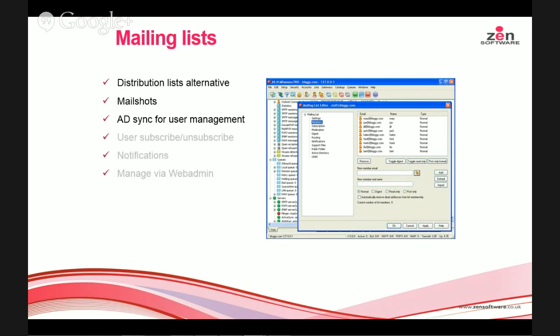One is distribution lists, inbound lists, and by that I mean you create a list with a name, let's say in this example staff, and you add all the members of staff that are local users. The idea being that if you make that list public, people on the internet can email staff at your domain, and in effect that message gets accepted and then delivered to lots of users. So it's a way of collecting email on one address and distributing it to multiple other users. Very basic inbound list management.